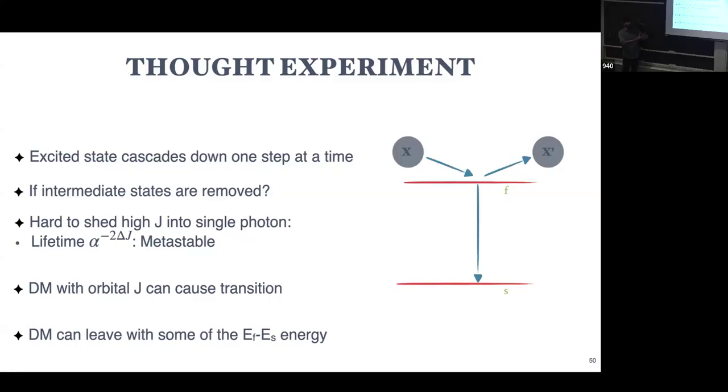So the idea is, how could we possibly engineer a bunch of metastable levels, say atomic levels, and we trap these levels at the F state? The F states are happy to live there. We would like for them to live, say, a year or so. It sounds daunting, but if you could do that, then dark matter with orbital angular momentum to give in this frame could come in, scatter F to S, down scatter, and steal the F to S energy. This is the idea. Sorry, why alpha to the -2 delta J? Why alpha to the -2 delta J?